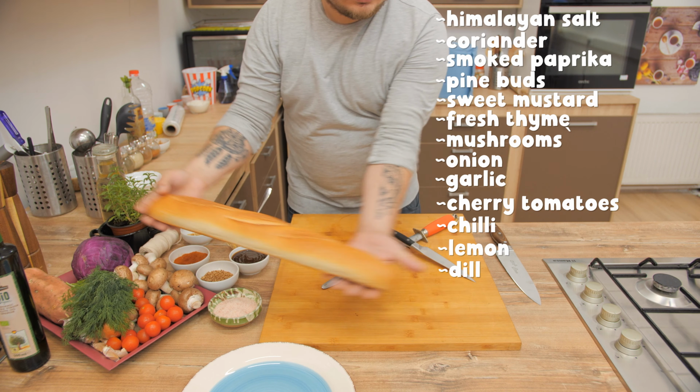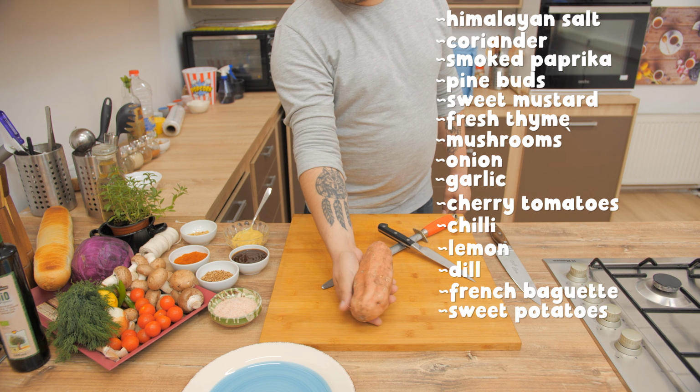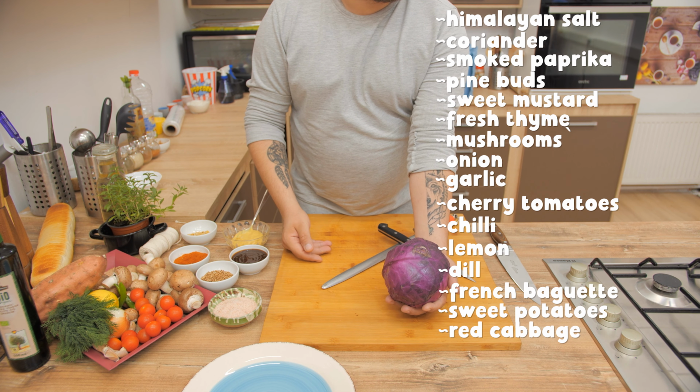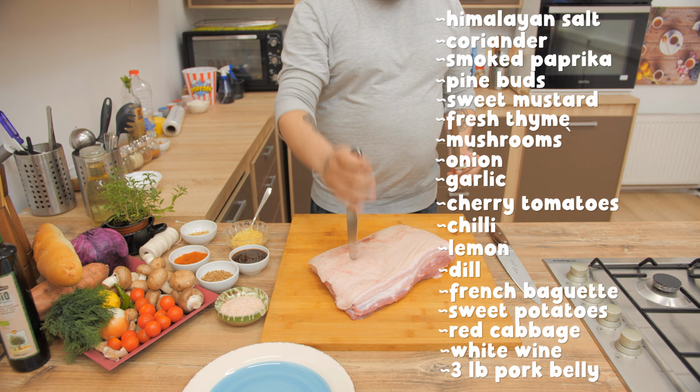dill, French baguette, sweet potatoes, red cabbage, and a lot of white wine. Also, about 3 pounds of pork belly.